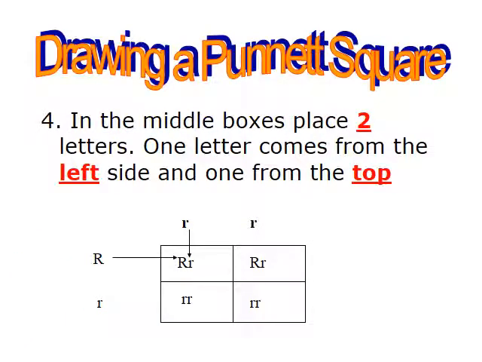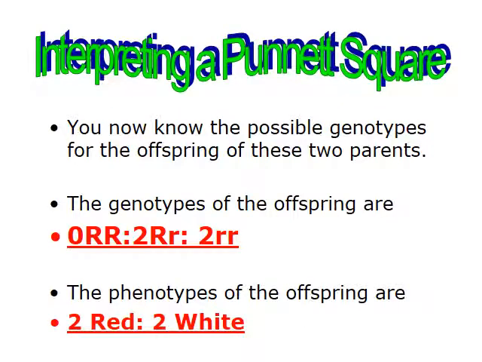Now we just fill in the boxes. So what we do is we fill in the columns and the rows with whatever letters are in that row or column. So we fill in all the big R's this way, and the little r's that way. And we see in this first box we have big R, then little r. The box underneath that we have little r. The box to the top right we have big R, little r again, and the final box at the bottom we have little r. So you just fill in the boxes with whatever letters are above it.